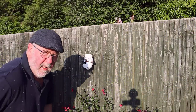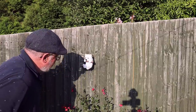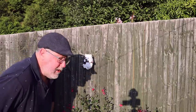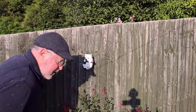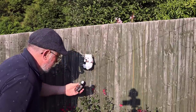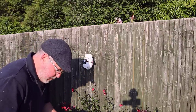So I might include one or two ornaments that I have in our garden, and I quite like this one. I think the contrast of this against this fence is going to look really nice. So I'm going to do the same thing as I've done with all the others, and I think the light's going to be the same. Yeah, it's near enough, a thousandth of a second at f2.